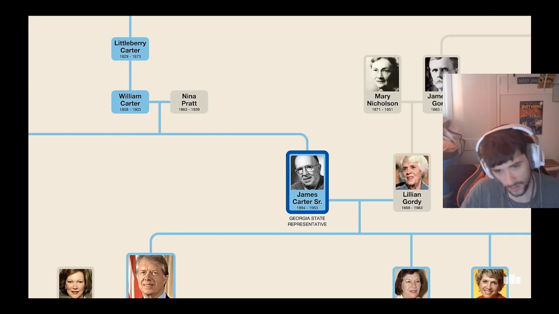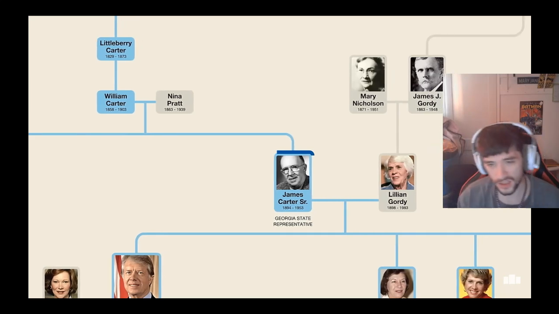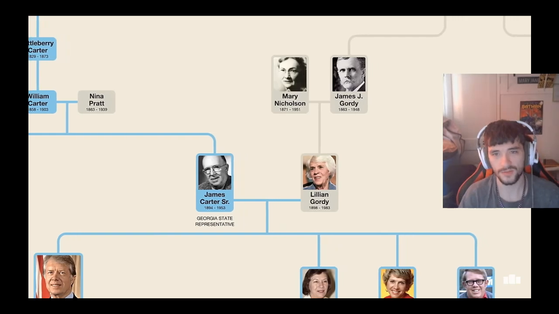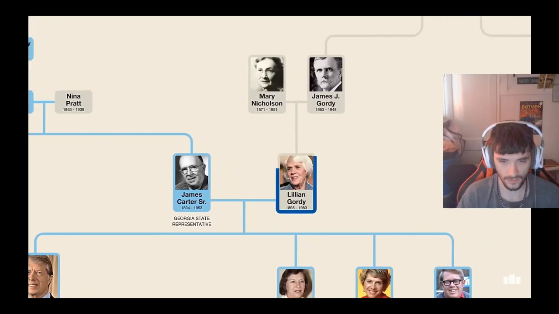After serving stateside during World War I, James Sr. ended up operating a small grocery store, and then later, more famously, a peanut farm, along with several other agricultural ventures. Just before his early death from cancer, he also served for 6 months in the Georgia State House of Representatives as a Democrat. Let me now switch gears and tell you a bit about the other side of Jimmy Carter's family, that of his mother, Lillian Gordy.